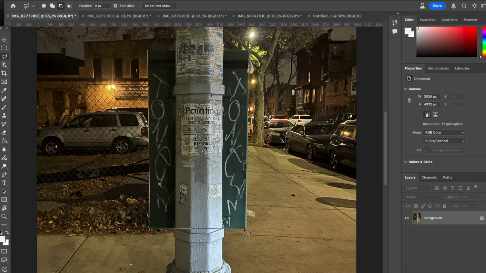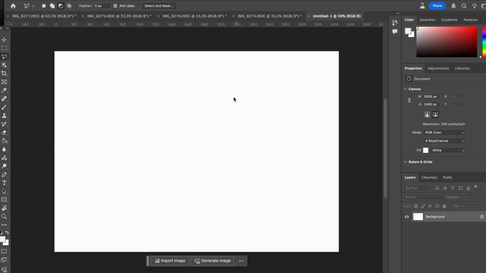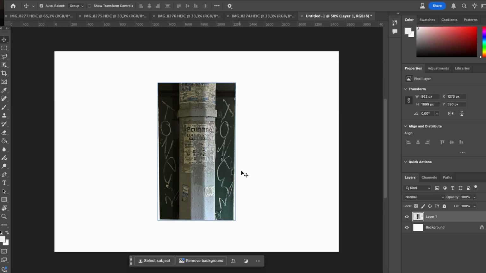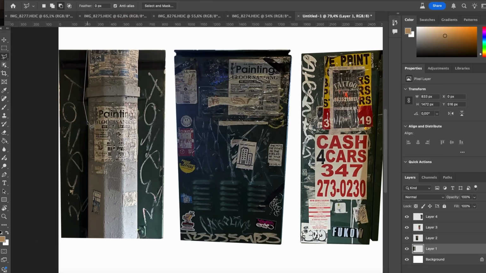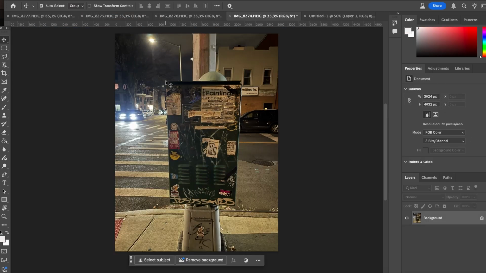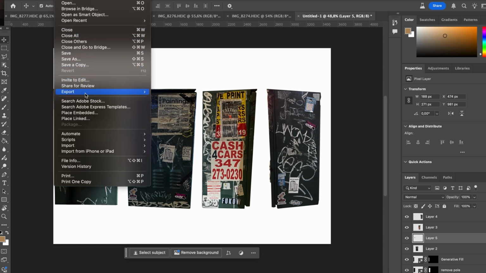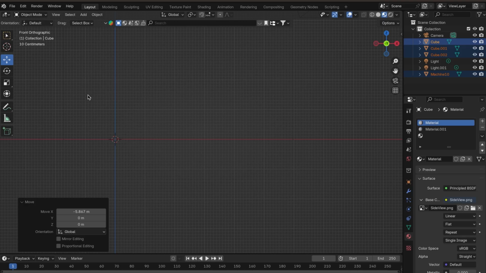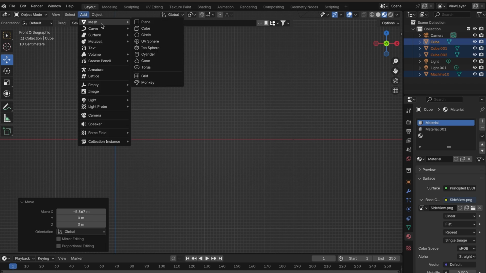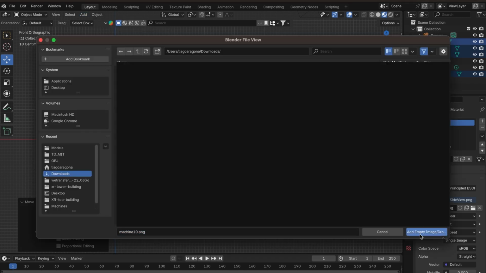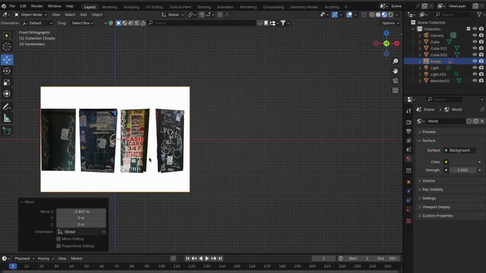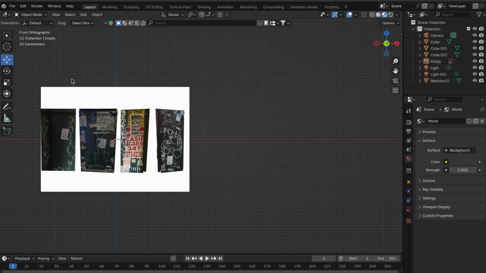This doesn't have to be perfect, but we had to get all of the views cropped out and placed inside the big file. I did some basic corrections, and once I was done, I exported as PNG and went into Blender and added that as an image reference by clicking on Add Image and Reference.